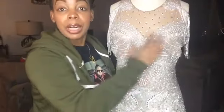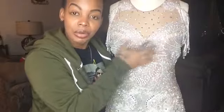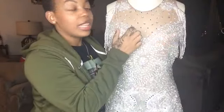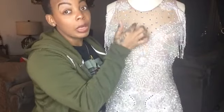So first I'm going to go on with the details. I want to show you the top half of this dress, and again, I'll be going over the entire dress because this is a bridal review. First, let's start with the bodice applique. I know some of you have seen my video on how to sew this bodice applique. This is a bodice applique that I got from Planet Rhinestones. If you look closely up here, these are iridescent and silver stones placed one by one.